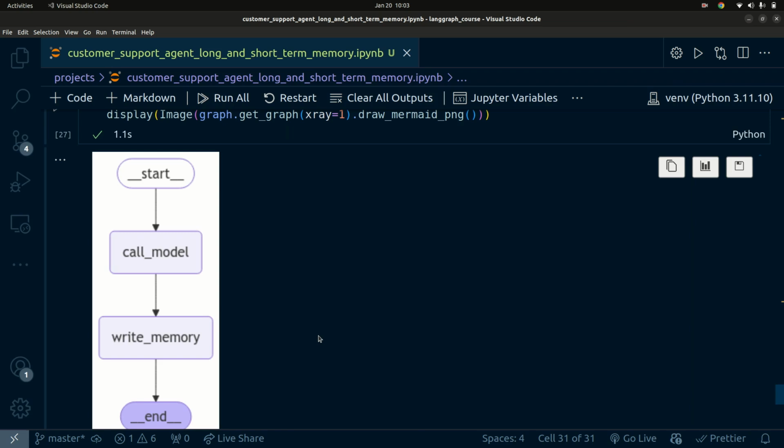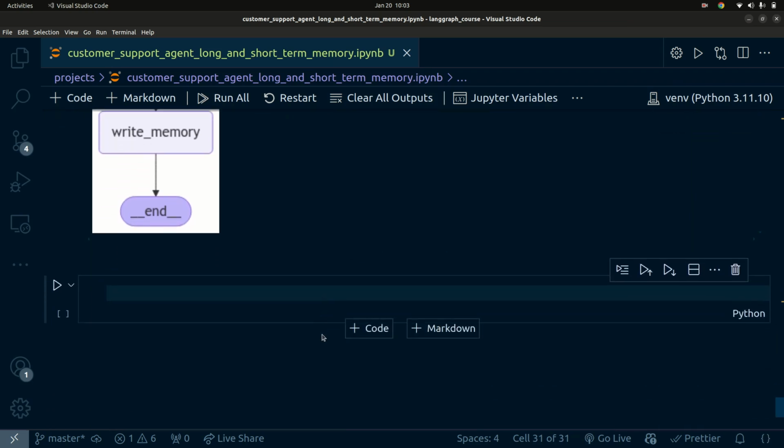So now that we have this, we can go ahead and actually stream the content back. To stream content in LangGraph, there are two main methods. There's a stream method, which streams content synchronously. Also, we have an astream method, which streams content asynchronously, right? And we also have the values and updates modes.